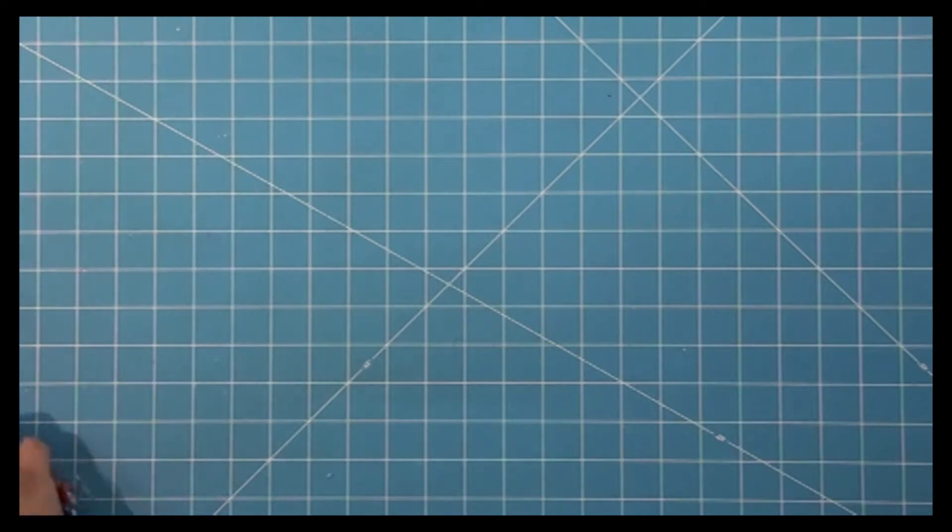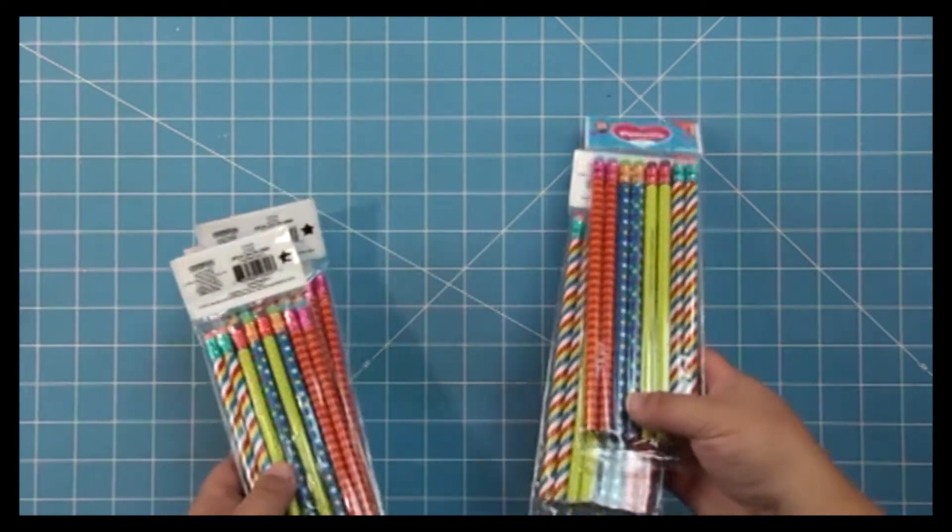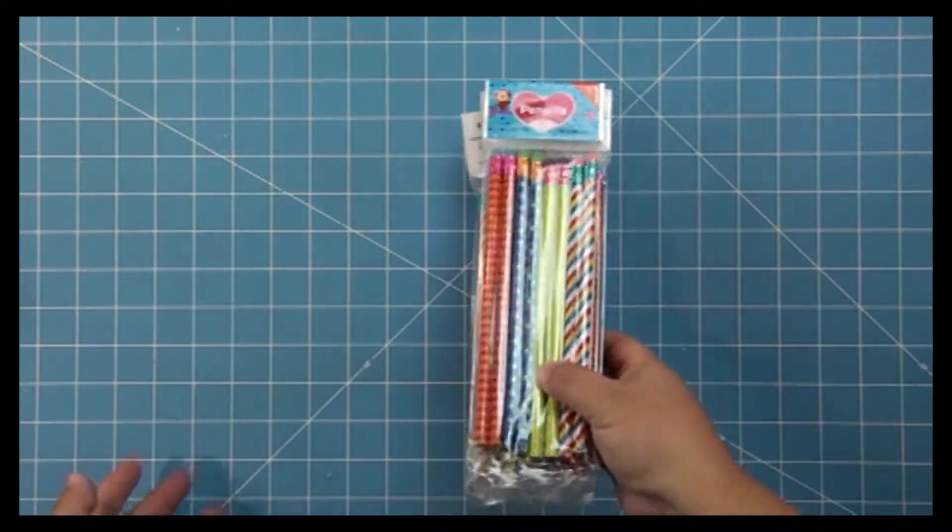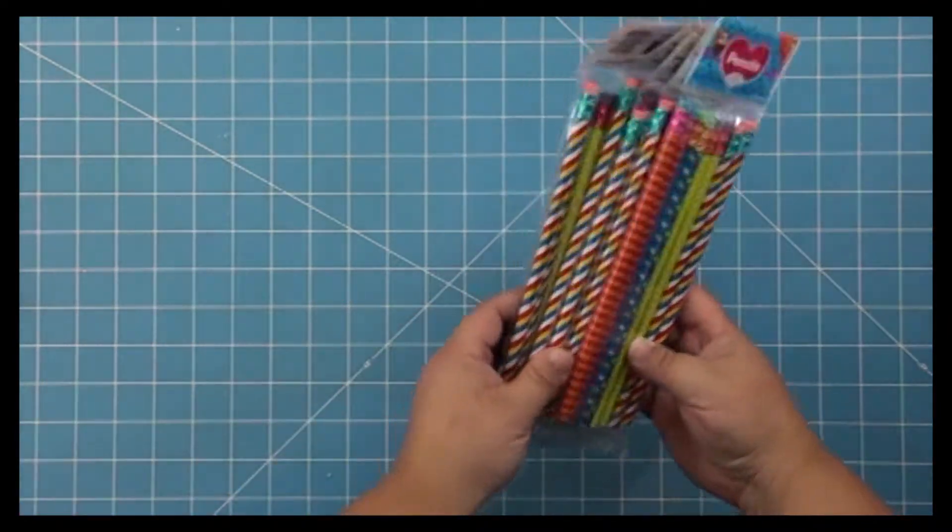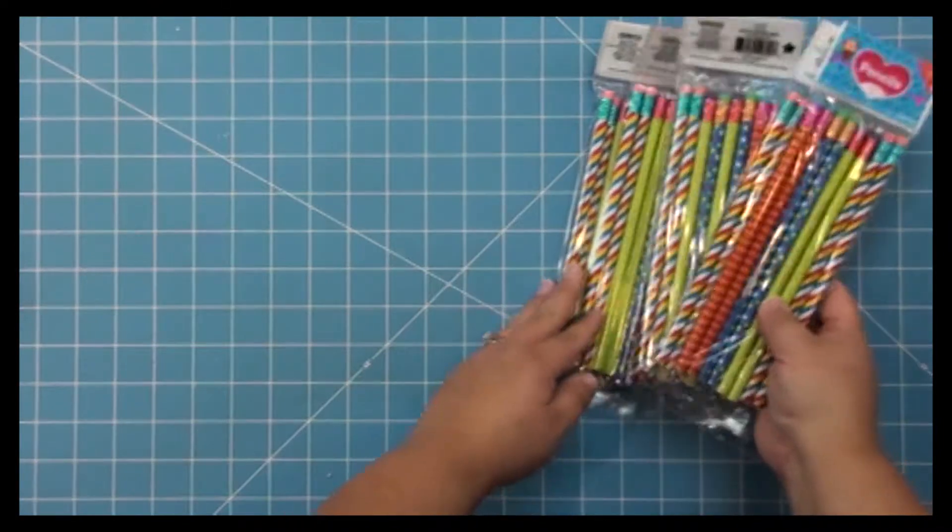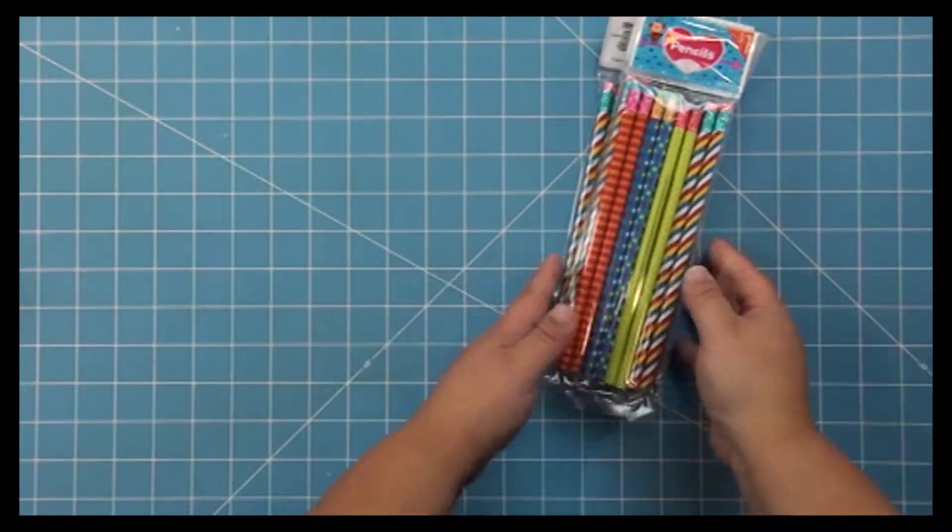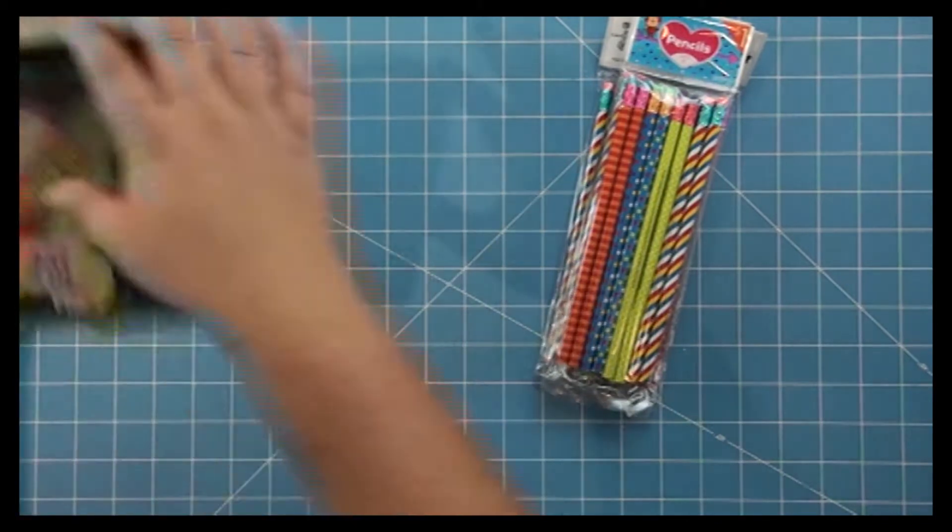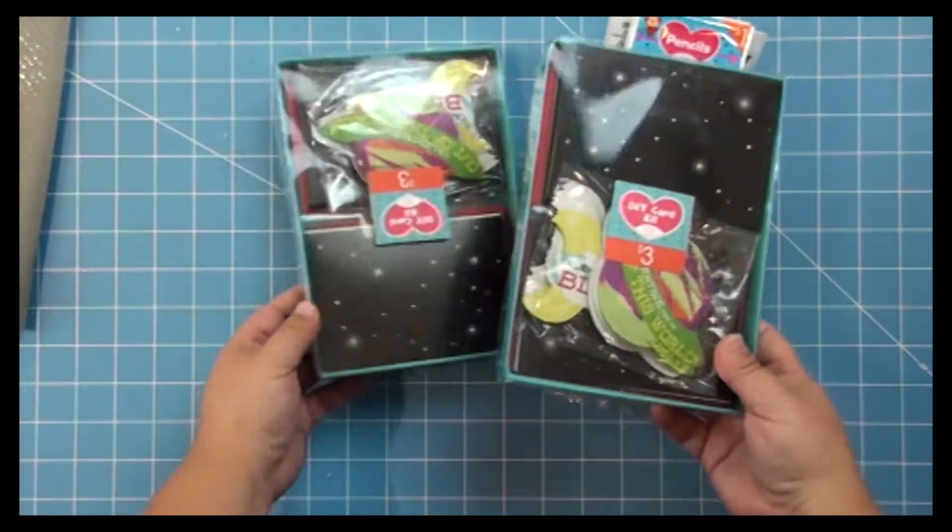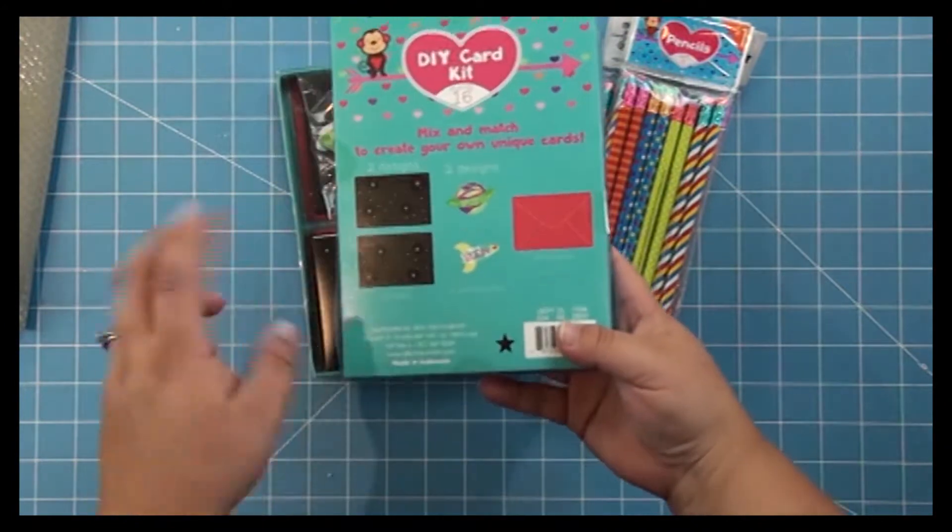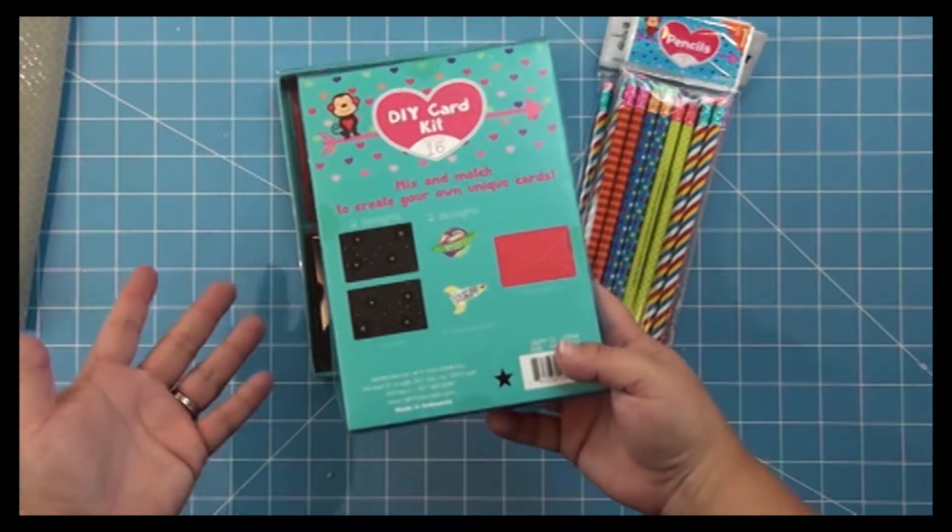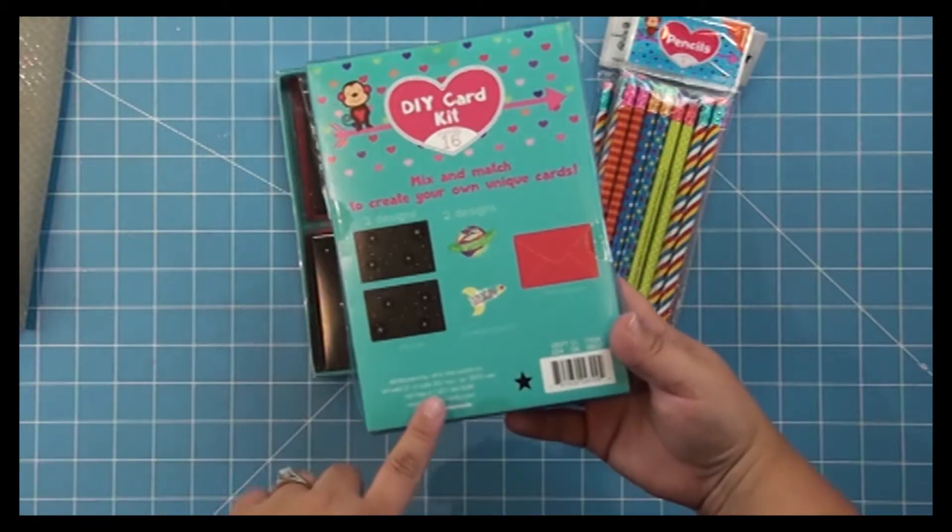The next thing I got was the Valentine's for Matthew. So since we're doing paleo, I didn't want to just get him candy to give out. I will get candy when it gets closer, but I got him packs of pencils again. They were 80 cents a piece or basically buy four, get one free. And then they have these Valentine's sets. And what I liked about these versus traditional Valentine's is it comes with cards and then stickers. So you can kind of make your own. So I thought we could embellish this a little bit more.